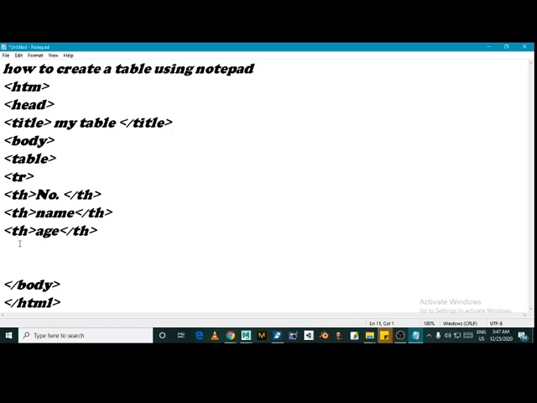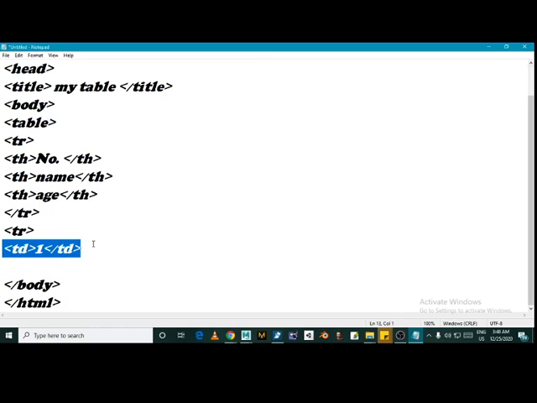We are going to do other things, like we will close the full tr, and then here we are going to program the next one. We say tr, and then we put td, then we say one, and then we close td. Here we can simply copy this in three places, because we have number, name, and age. I don't want to take a long time on this, so two, and then we say three, then at the end we will close tr.